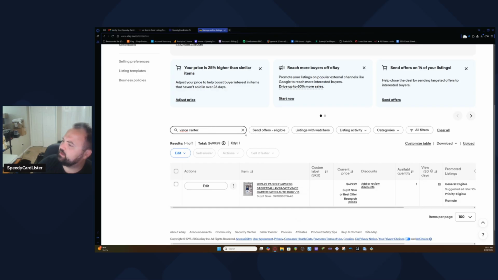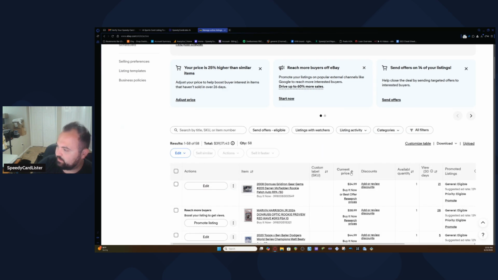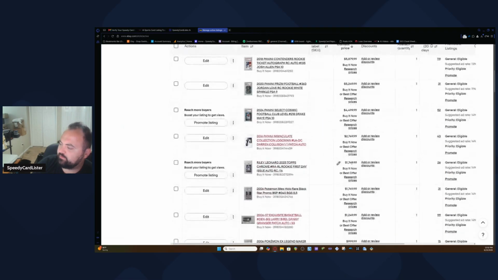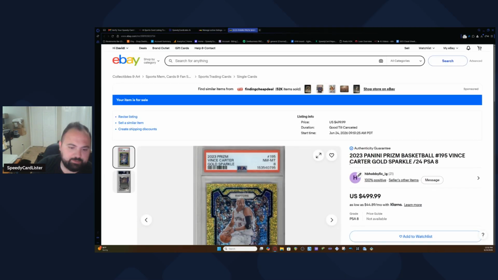Why is it doing it? So I'm searching for it wrong. I'm doing something incorrect there on my end. It has nothing to do with Speedy. That is an eBay issue. But I'm trying to figure out what that problem is. But regardless, you can see right here, Arvin's card live on the eBay account, as expected. But that was a weird searching problem by me. Go figure.